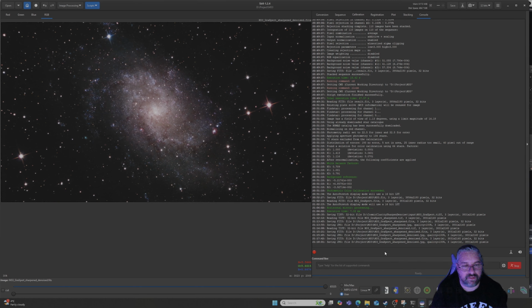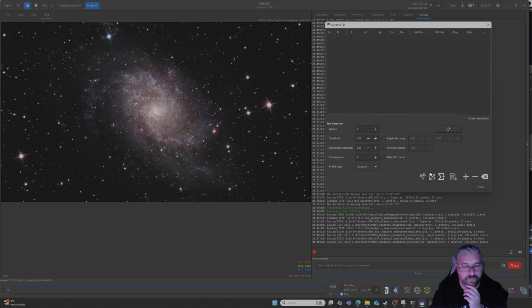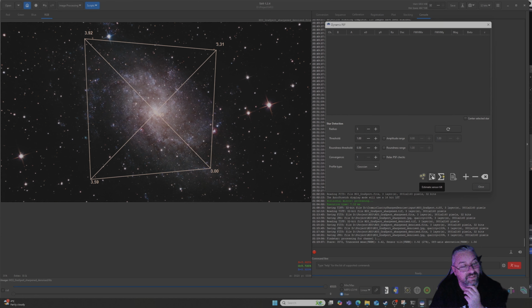And in fact, there's a tool inside SIRIL that if you click on the hamburger menu, as it's called, you can go to image information, dynamic PSF, and there's a button here which will show you how much tilt is in the image, and there is a lot in this one. So I'm hoping that the adjustment and recollimation that I made yesterday is going to be better and sort that, but we will come to it.